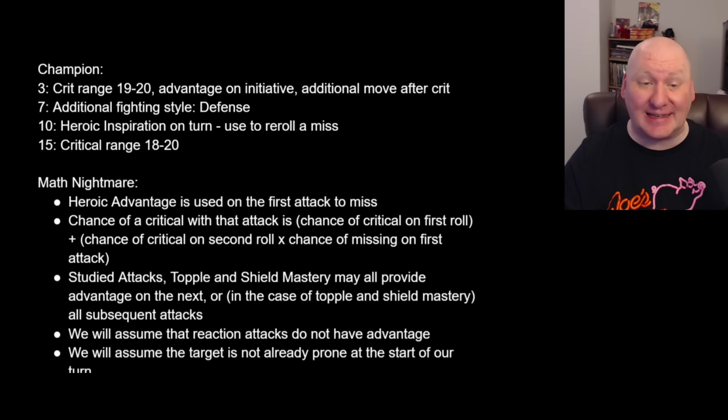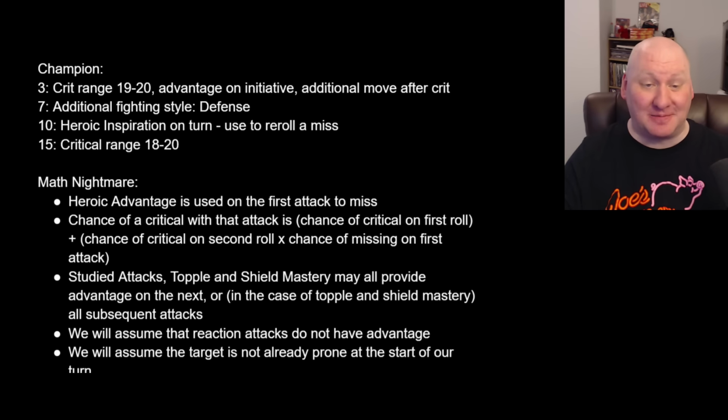Heroic Inspiration at 10. I went over that already. And then at level 15, our critical range goes from 18 to 20. This is a very solid subclass. It also creates a nightmare for math. So here is my math nightmare.